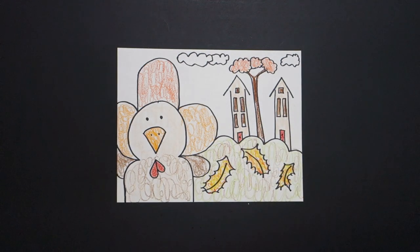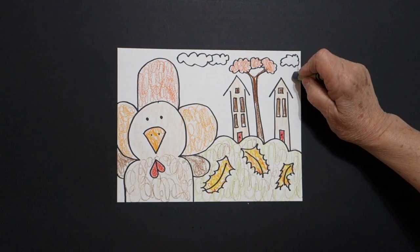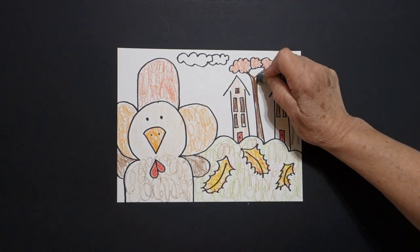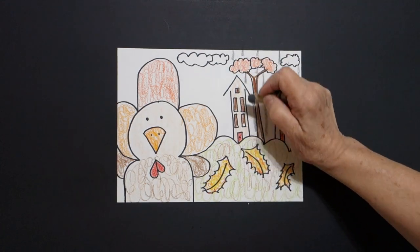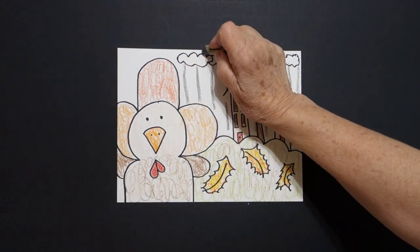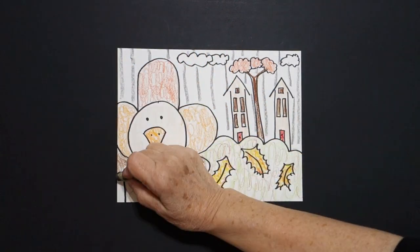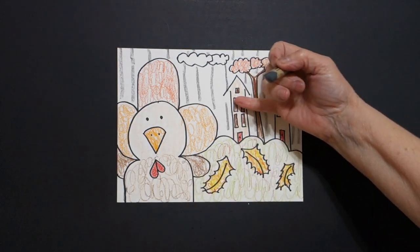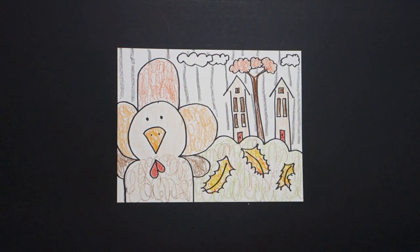Finally, I think I'm done with this. You know how I am. I take my gray crayon and I do straight lines in the background of my picture. And that is the last section that we did, or we are doing. So the foreground is all of these shapes in here, okay? The middle ground is this space here, and the background are my gray stripes.